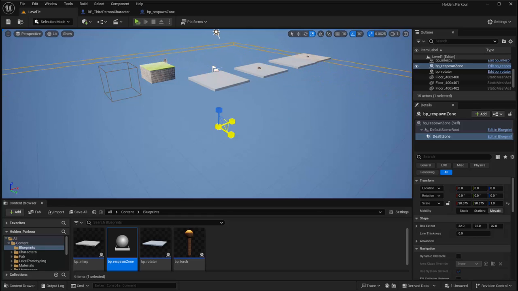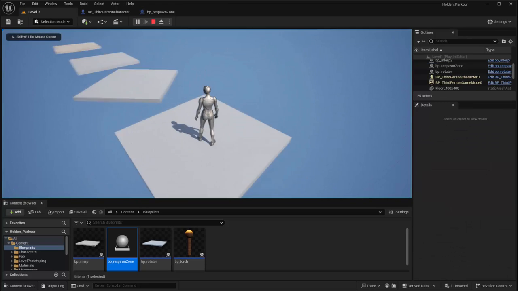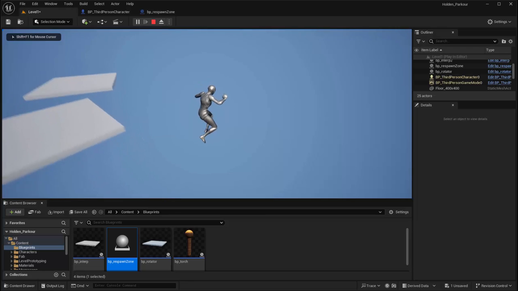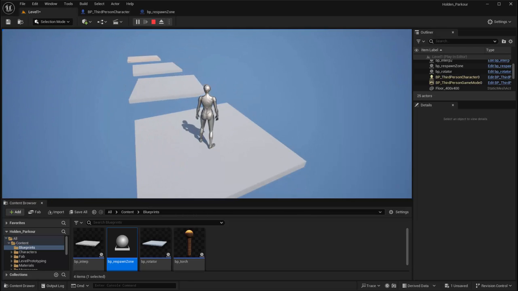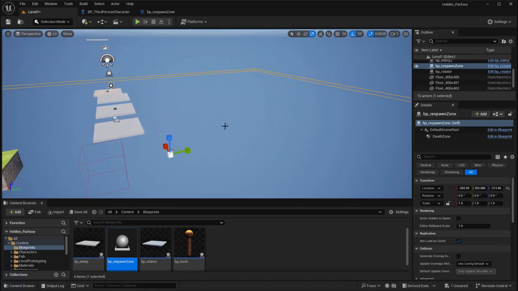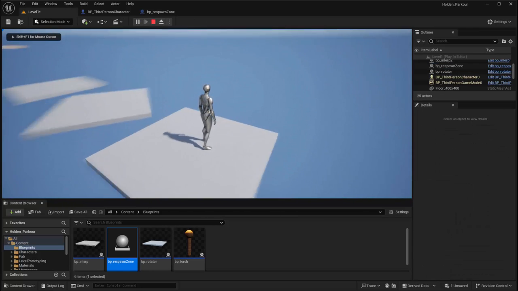I can make it quite large. Now if I play the game and I fall off, when I hit that respawn zone, I immediately teleport back. It's not so much dying as teleporting, but it has the same look and same results.